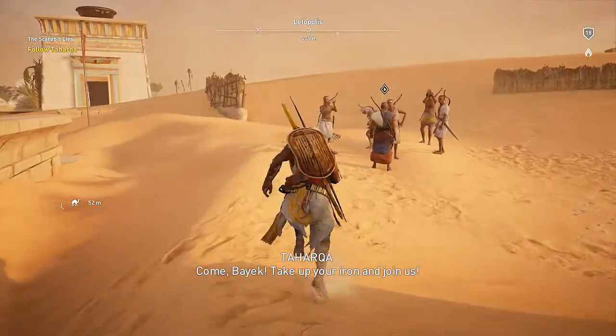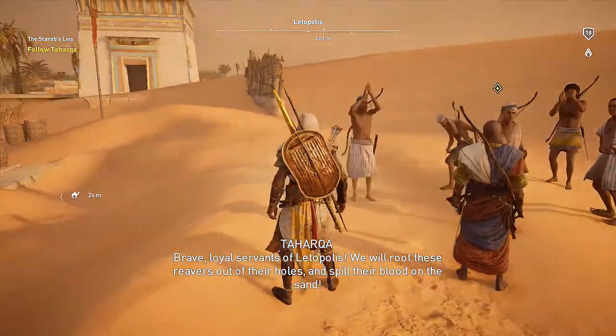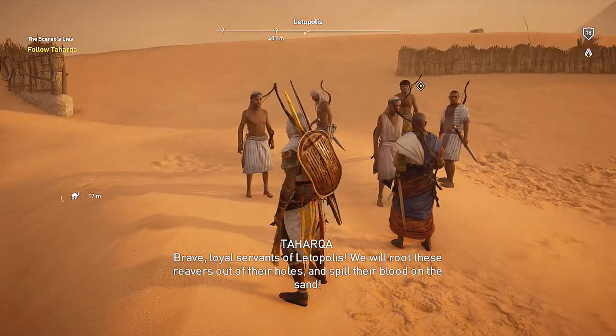Come, Bayek. Take up your iron and join us. Brave, loyal servants of the Topolis. We will root these reavers out of their holes and spill their blood on the sand.